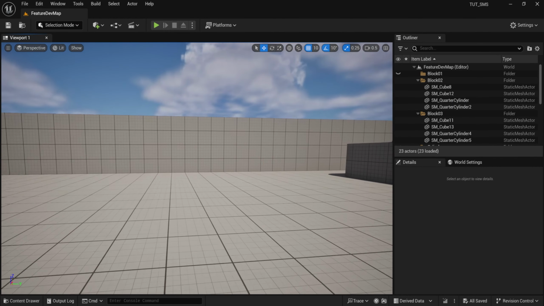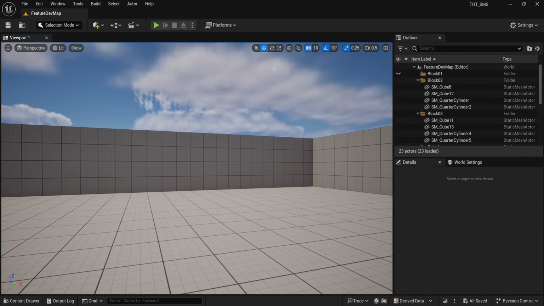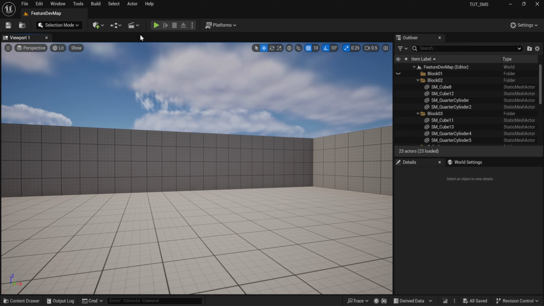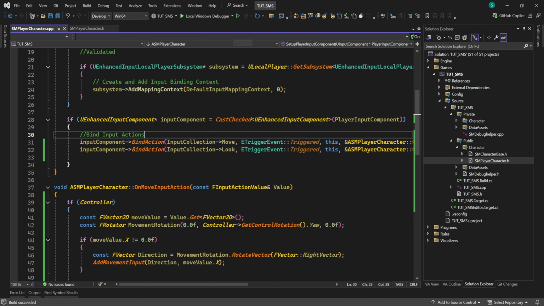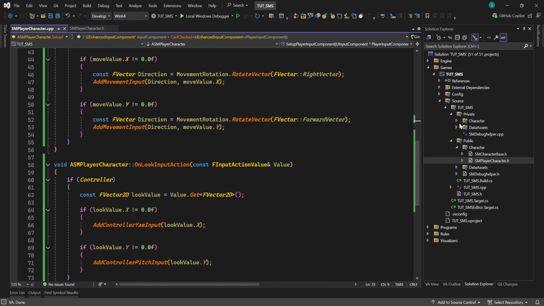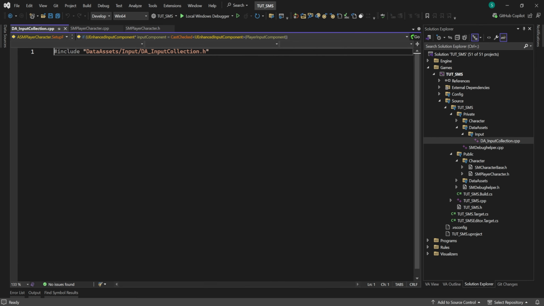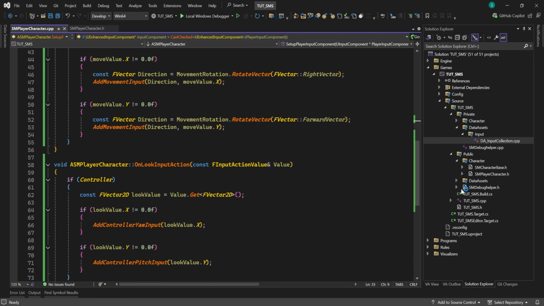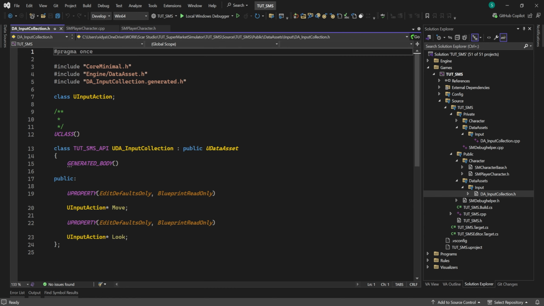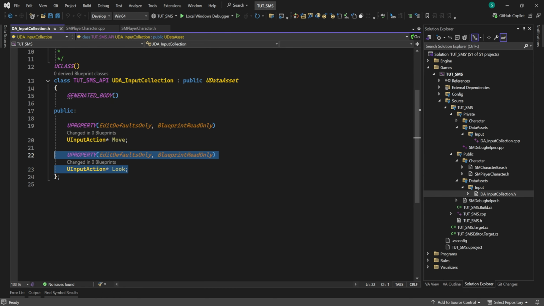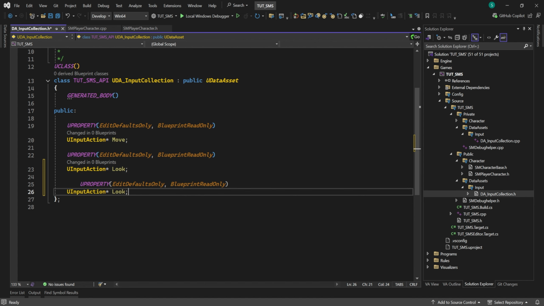Okay, next we're going to implement sprint, which is running and walking, two different walk speeds. Let's do that now. Firstly, let's head back to the data asset, not the CPP, the input data collection. Let's create a new input action for sprint.